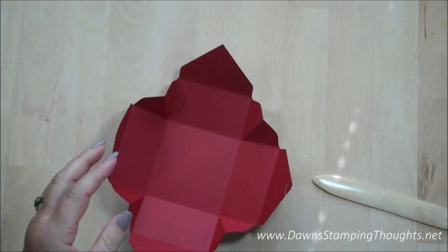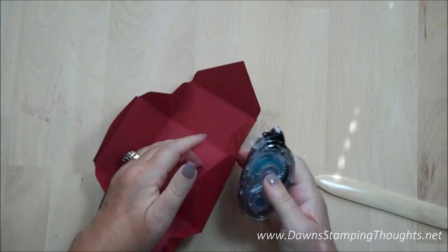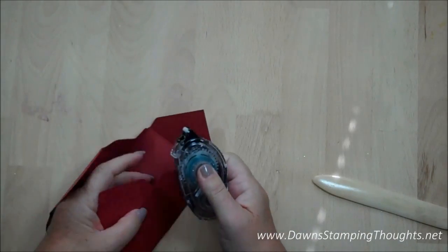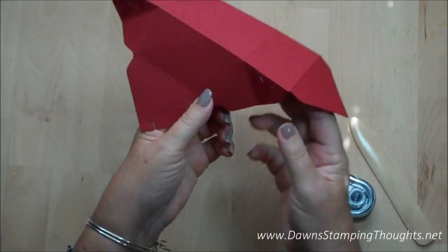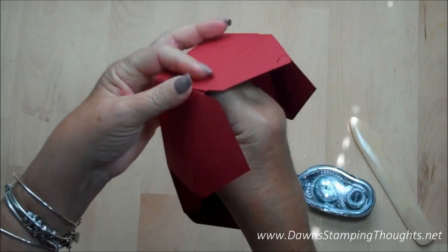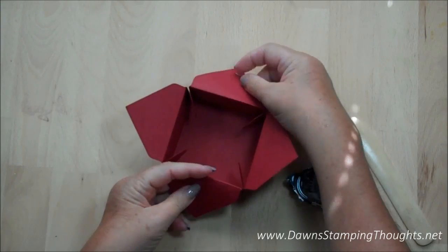All right, now we're just going to go ahead and put some snail adhesive, but I would highly recommend you use the sticky strip, but for the sake of the video, I'm just going to use the snail. So what I'm going to do is I'm just going to fold this over, and I'm going to put adhesive on one side of each of the corners. Okay, so then you're just going to go ahead and adhere these shut. Okay, so now you have the inside of your box, which looks like this.